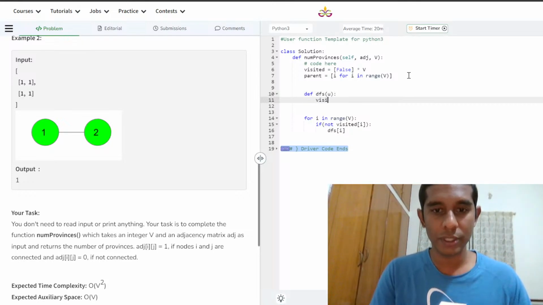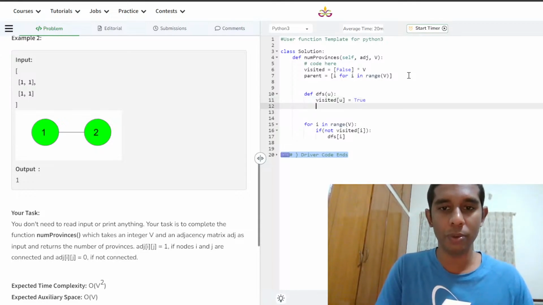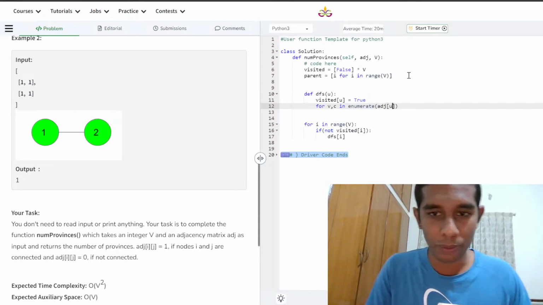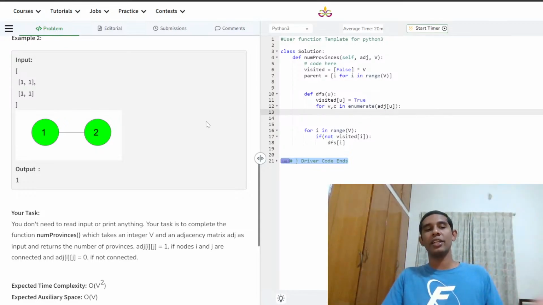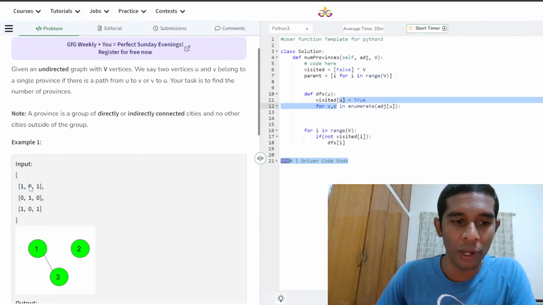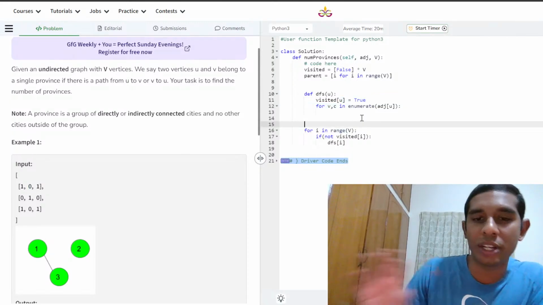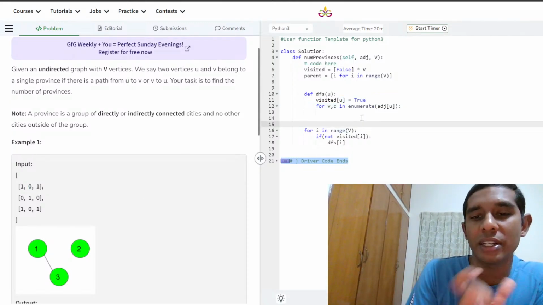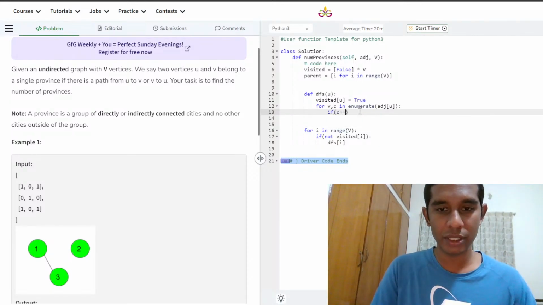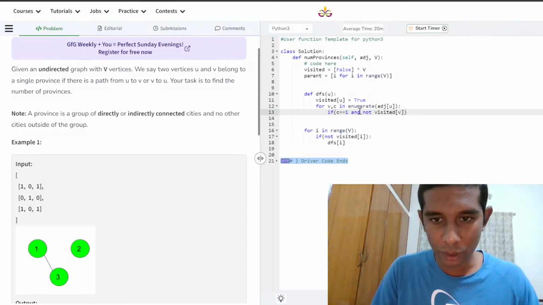If visited of U is equal to true, for V, comma C in enumerate adj of U, right? So V is basically the other node that is connected, and C basically is this value, 0 or 1. If C is equal to 0, that means there is no connection. If C is equal to 1, that means there is a connection between these two cities, U and V, right? So if C is equal to 1 and not visited of V, okay?